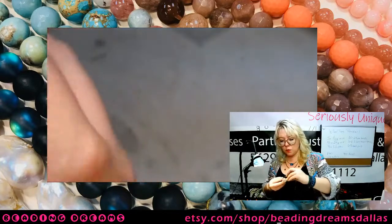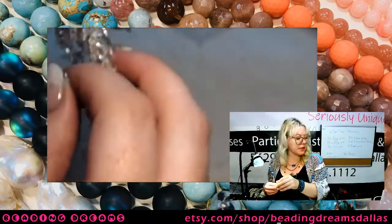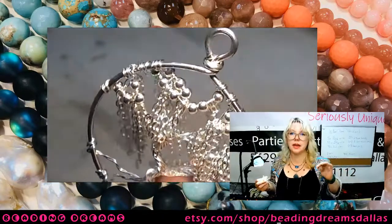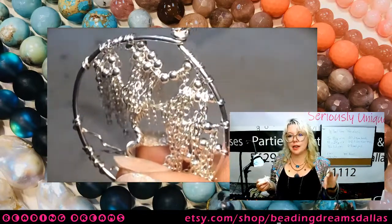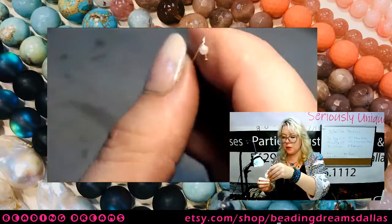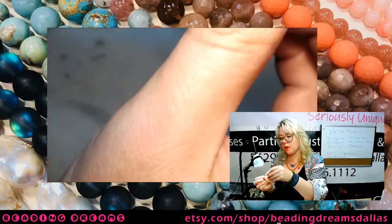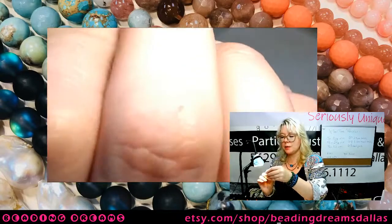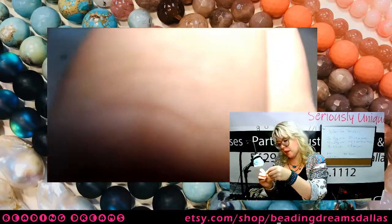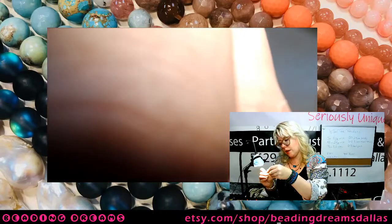And then I'm going to decide where to put her. This is something else that I wasn't thrilled with in my prototype, is that I actually put the accent beads on the chains before I put them on the tree, and then I didn't really like where they ended up. So, you know, I'm just going to figure, okay, where do I want this? I can literally put this anywhere, because it doesn't need to be on the end of a link of chain. I can just pop this into any link of chain anywhere in my tree.